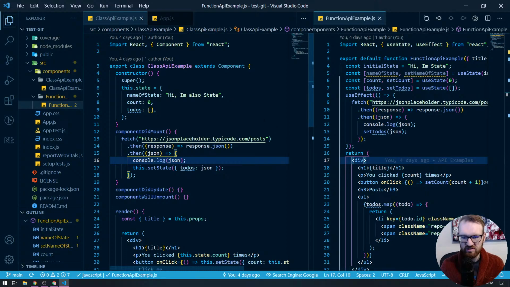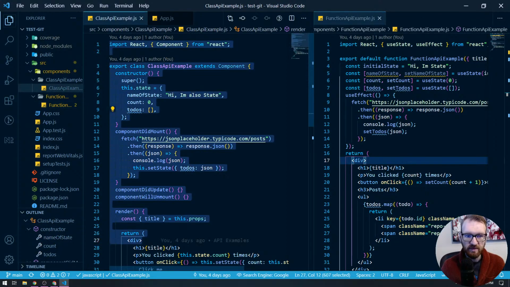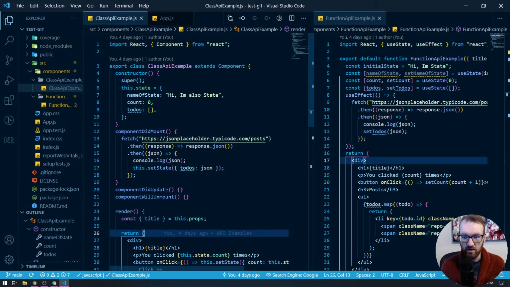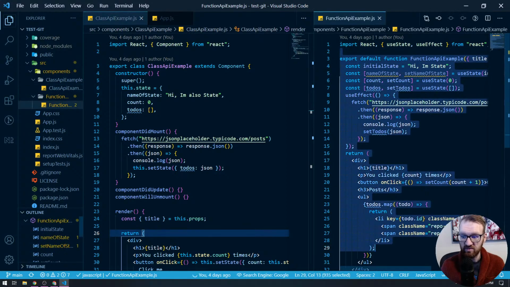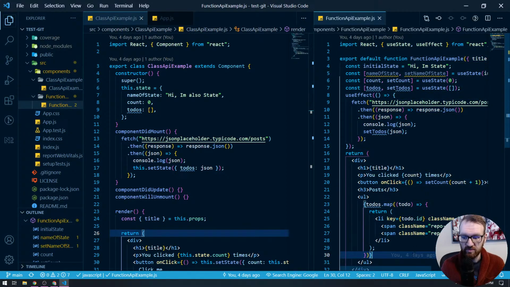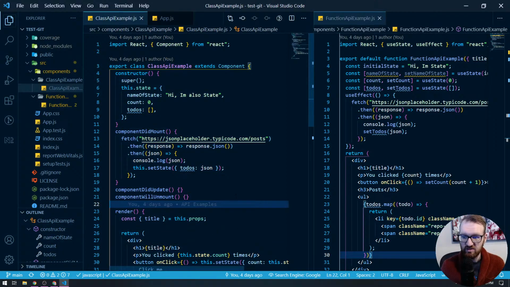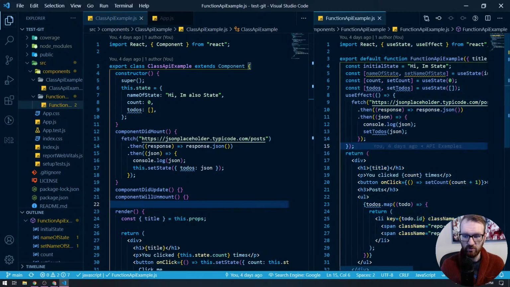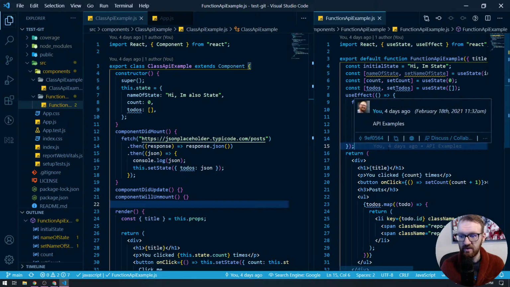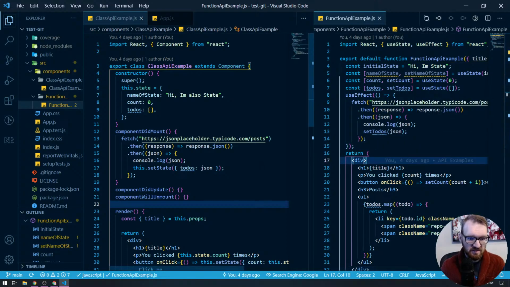If your team is switching to React from an Angular background, you might find the class structure a little bit easier to learn. If you are brand new to React, then the functional one is the way to go because that's the way React is moving in the future. If you are coming to React from something that's object-oriented, class-based, but you are going gung-ho into React, you're going forward with React, and you're ready and willing to learn, then go ahead and learn the functional side and do it on the functional component side, because once again, that's the way the future is going. That's kind of how you make that decision as a senior developer.